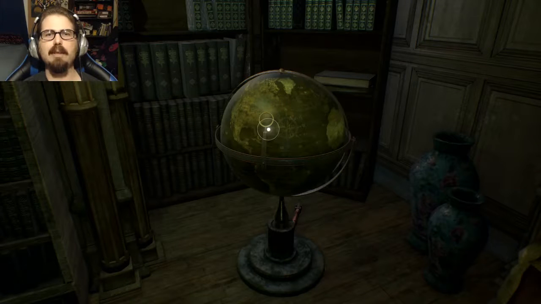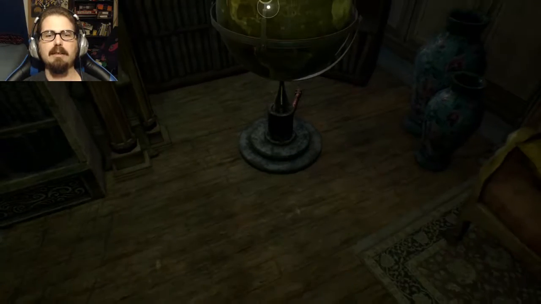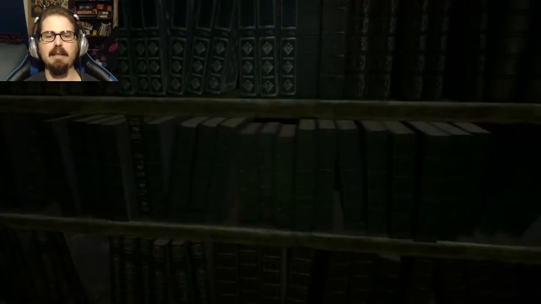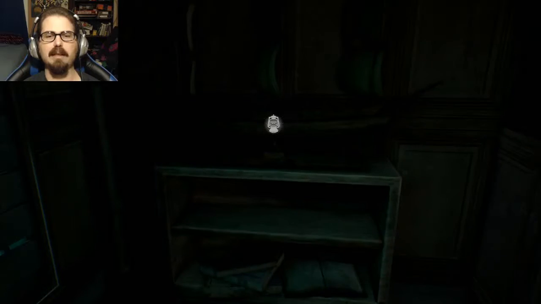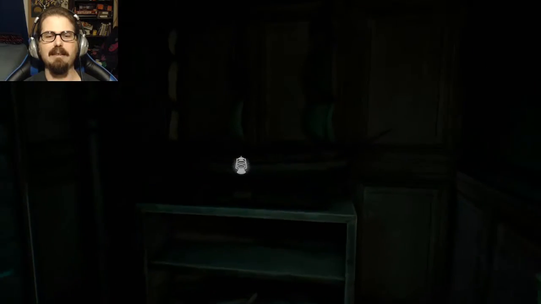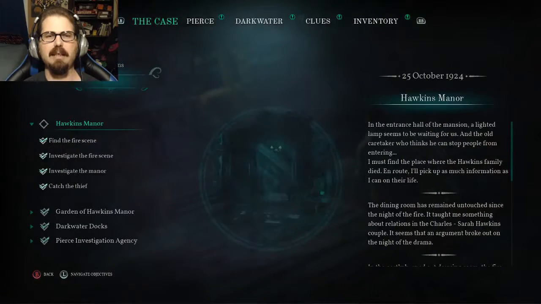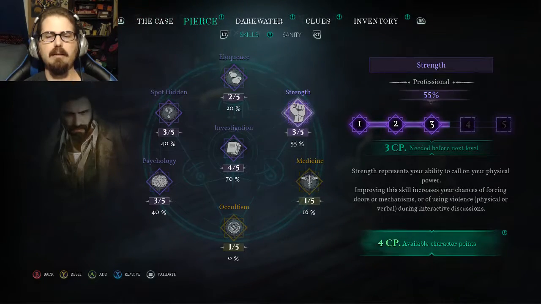Alright, let's see if we can figure out this little puzzle here. So, I put some coordinates in there, and then I can open this. Something like that. I need a light to look at that, alright? Let's see. What do I know? Anything? Oh, four character points. Okay. Well, let's just go ahead while I'm here.